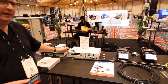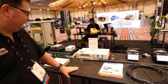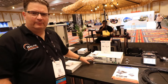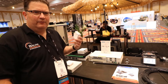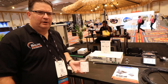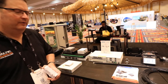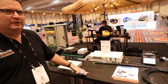We've got AdTran — AdTran is a new vendor for us this year. This is the TA5000 access unit. You've got some redundancy here. One of the cool things that AdTran can do is it'll do XGS PON and regular PON all on the same line card. So you can actually deploy a one gig fiber connection today, and if you have a business customer along the route that wants something higher speed — 10 gig XGS — you can put an XGS ONT on the same network. That card will drive both one gig and 10 gig products at the same time. You can put redundant supervisor cards in there for redundancy, so this is a great entry-level platform for people getting into fiber.